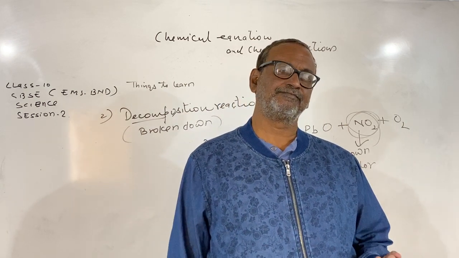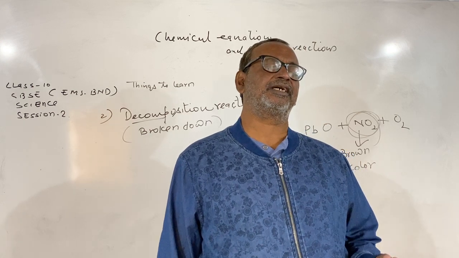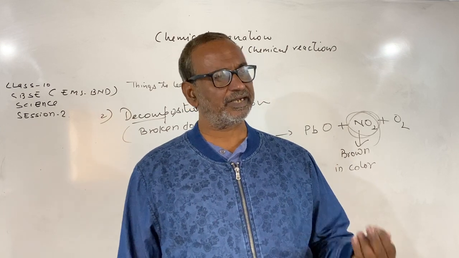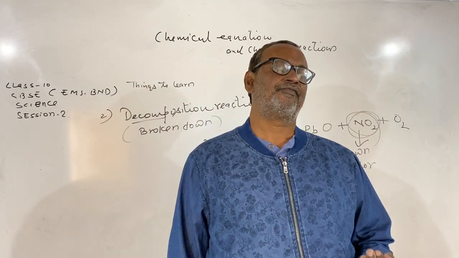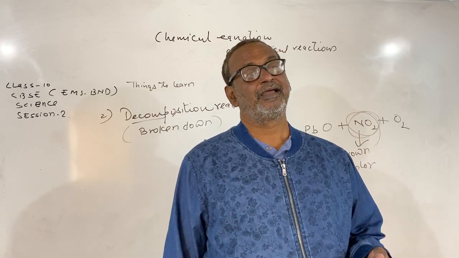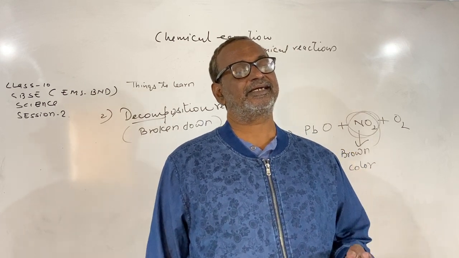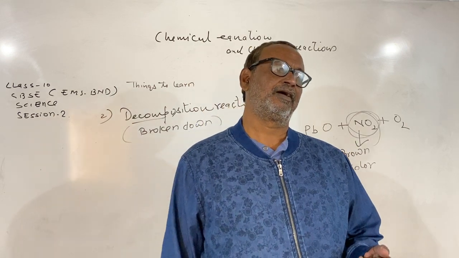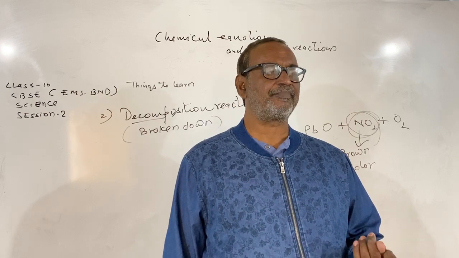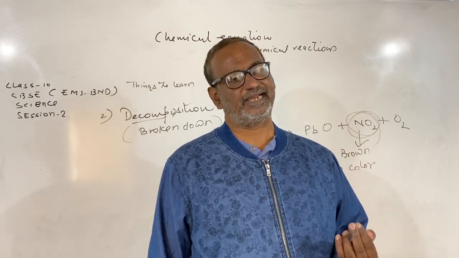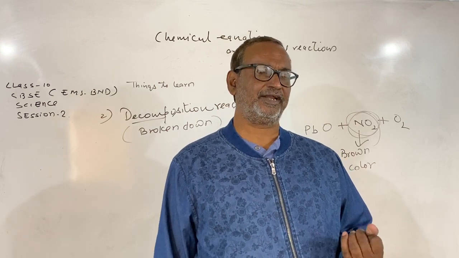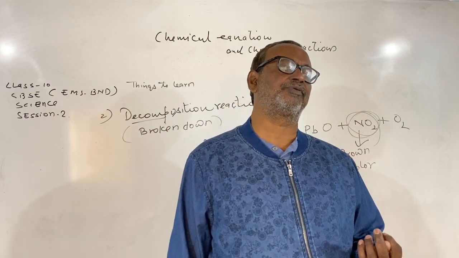Number one, the decomposition reaction which requires heat. Such decomposition reactions are called thermal decomposition. When a compound is broken down into two or more simple substances when electric current is passed through it, the reaction is called electrolysis. And photodecomposition reaction, when a compound is broken down in the presence of light. So in the next video we shall discuss various types of decomposition reaction.